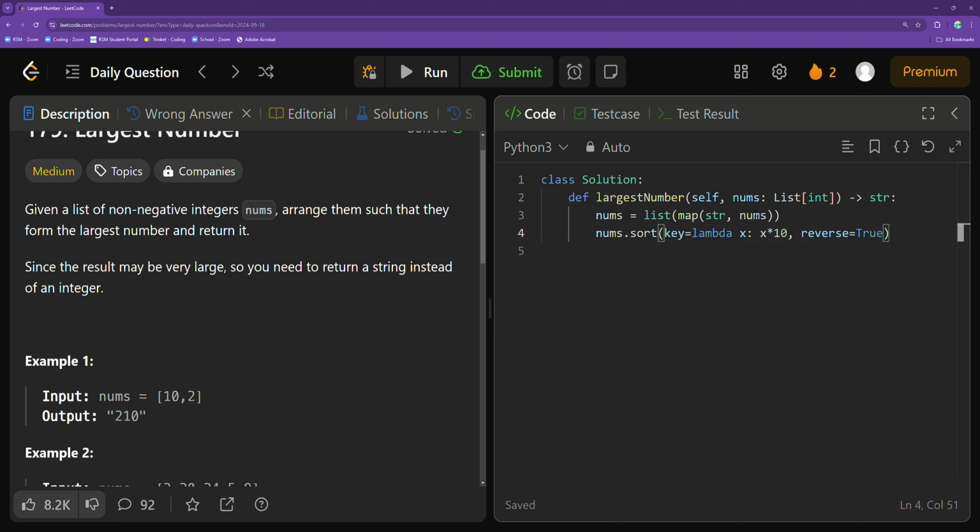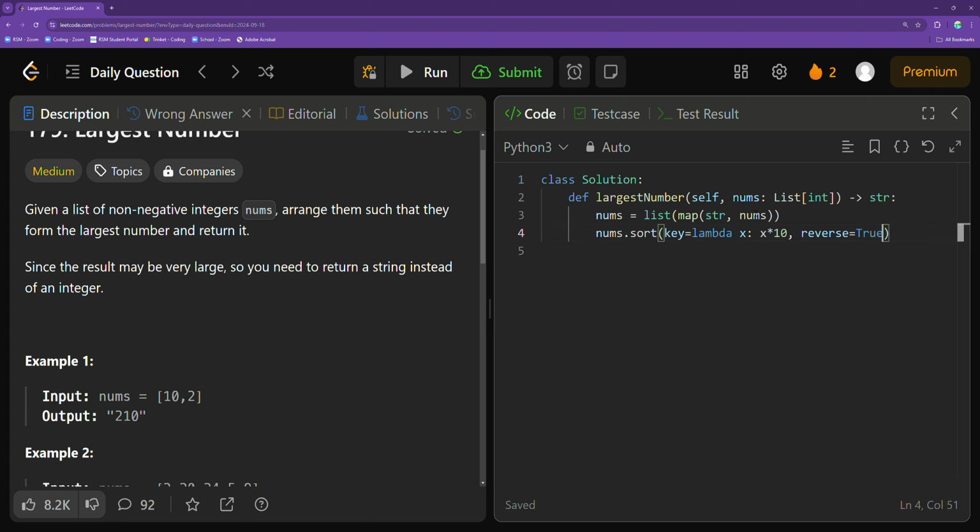If you're not a frequent Python user, this is going to seem very foreign and weird to you, so I'm going to explain it. Lambda is an anonymous function that has an x variable that it's looking at, and x represents all the different elements in the nums input list. The lambda function is applied to each element x in the list, and it multiplies x, which in this case is a string, as denoted by line 3 of the code, by 10.